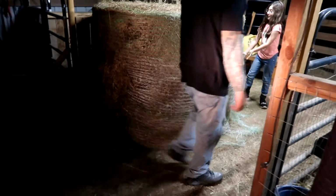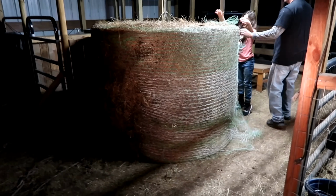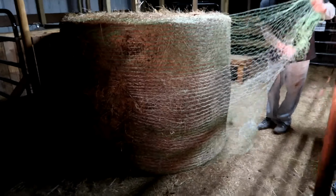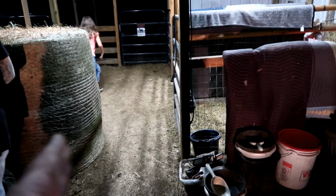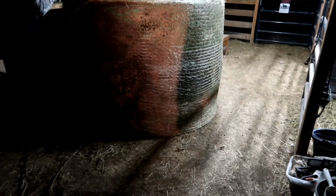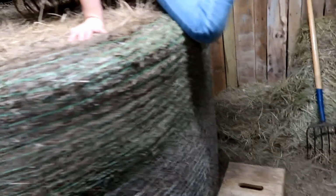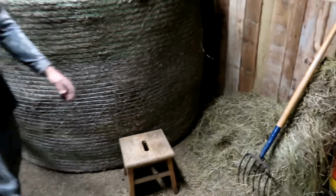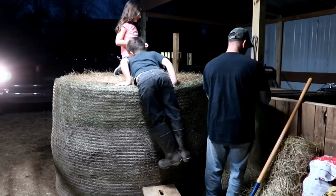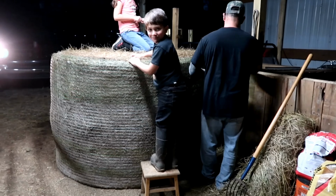Alright, so it took a little bit of manpower. I had to actually get in and help, which typically I don't. Not that I really helped a lot, but even looking at the way that it's sitting in here, typically we have a lot more walk room right here. This thing is a monster of a bale. So definitely no complaints. We're grateful. It was a lot of work. Now the kids get to have some fun and jump on it.